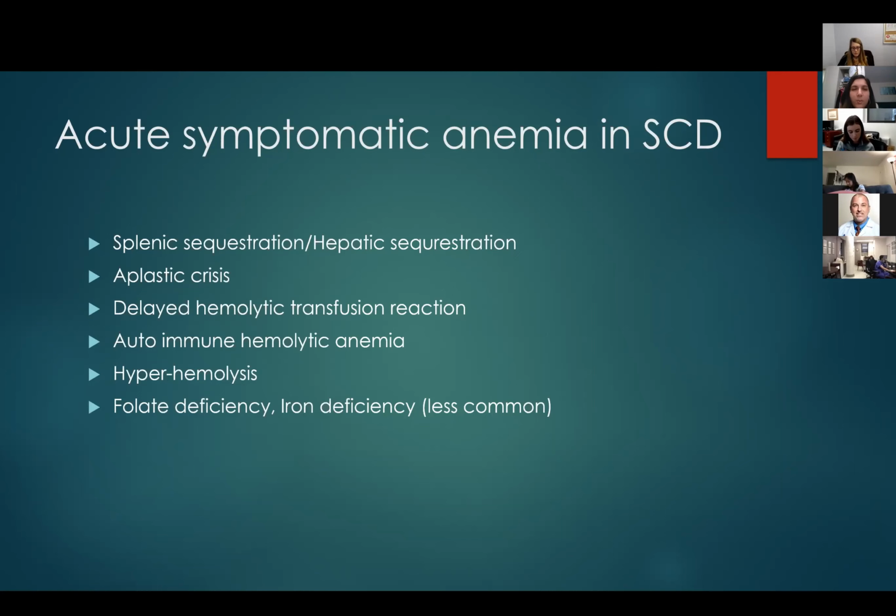Patients who've had multiple transfusions tend to develop autoantibodies along with alloantibodies. Hyperhemolysis, which is rare, but something to think about because it can be life-threatening, and the management is different. And the usual folate deficiency if they're not on folate supplementation, and iron deficiency is usually rare. Usually we think about iron overload in patients who've been transfused a lot, but somebody who's not been transfused that much, and if they have ongoing blood loss, then for sure check for iron deficiency.